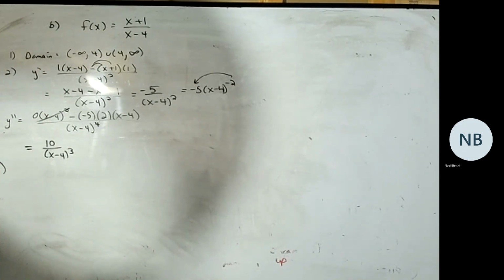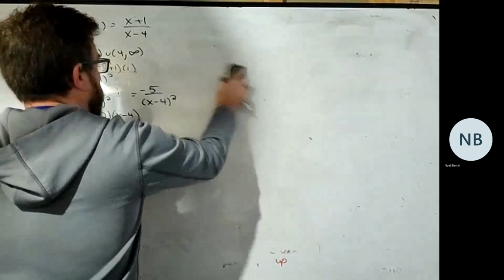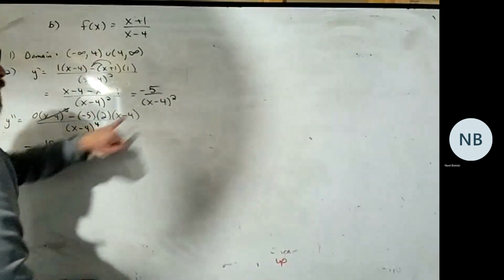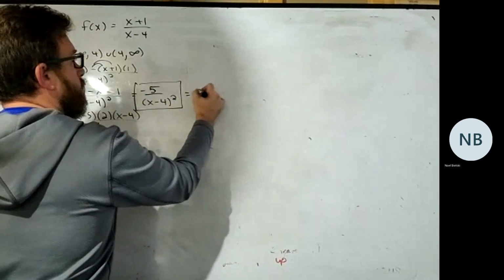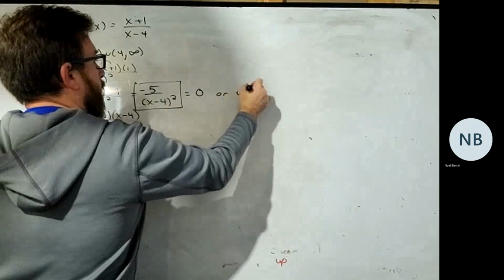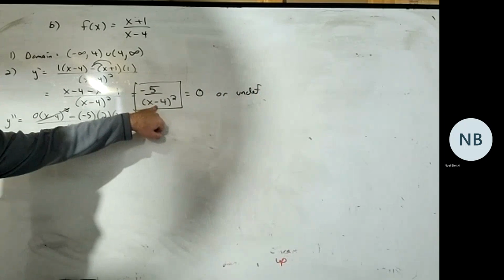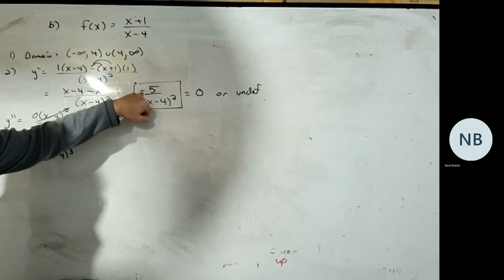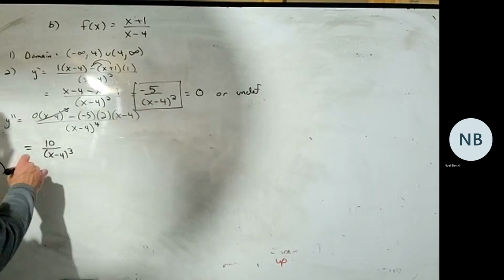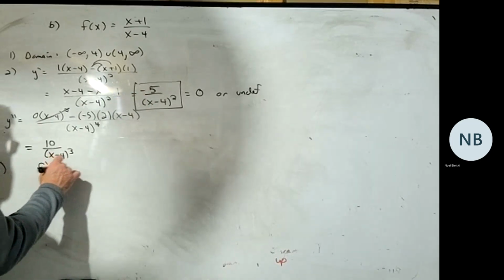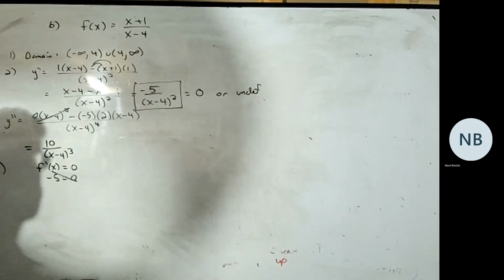He's going to ask for intervals. Well, when you're looking at a function, if you want to know intervals of increasing and decreasing, we have to look at the derivatives. And when you need to know when this is equal to 0 or when this is undefined. The only way for a fraction to equal 0 is if the numerator is 0. And since the numerator is a constant, that'll never happen. So, when is f prime of x equal to 0? Well, this would be when minus 5 is equal to 0, which can't happen.